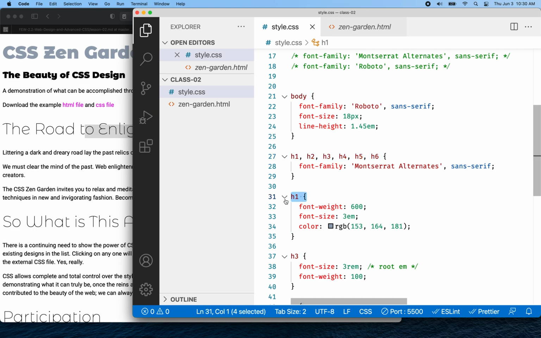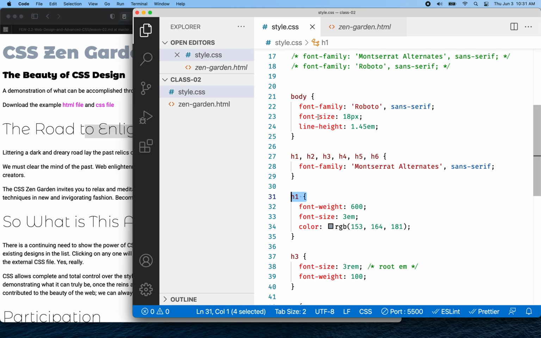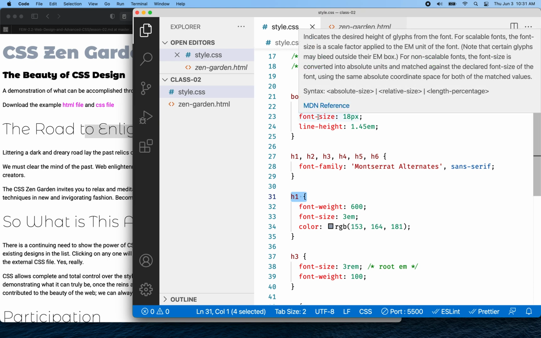Down here you could target just the H1, or if you just wanted a particular H1, you could check out your markup and see how to target that tag directly. So if I did class intro descendant H1, then it would just be this H1 on the page, right? So use your selectors to get the rules applied where you want them.